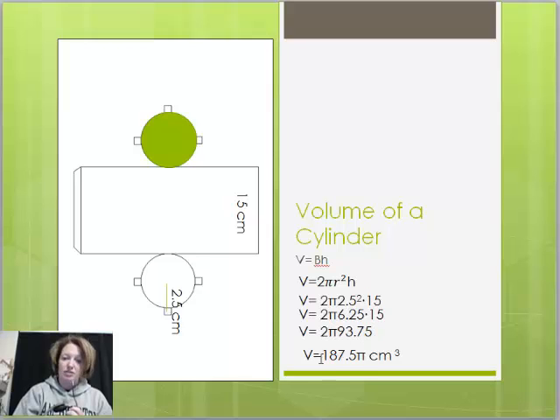And then I left this in radical form. Sometimes you may see it like this. Other times they may estimate by using 3. Other times they may take it all the way out by using 3.14. In this case, I just estimated and left it in the radical form. Actually, this is the more accurate way to answer it because we don't have a calculator. So 187.5 pi centimeters cubed.